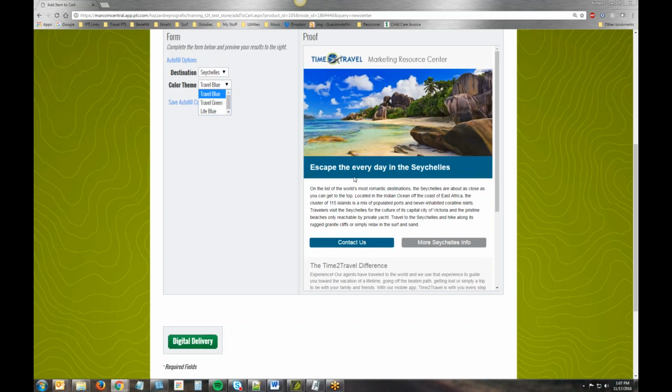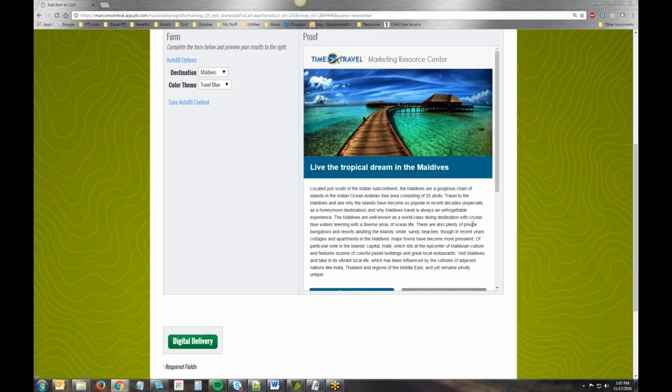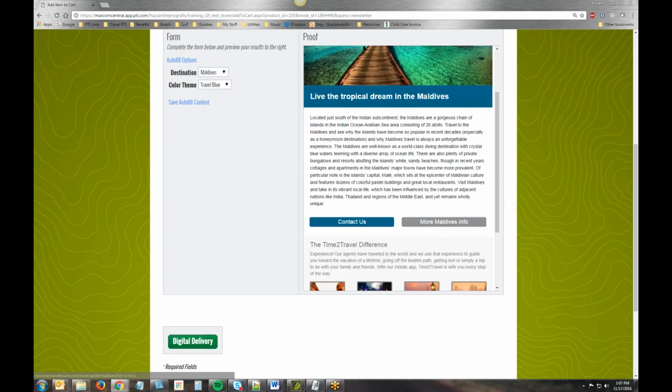This is just to show you how you can have some flexibility to define. For example, if I want the buttons in here to be green, I can switch that, and I have a light blue one as well, and of course there's the default blue that's on here. When I switch to one of these different destinations, the graphic changes, the text content changes, the button changes with that text graphic, and also the link that's associated to this changes as well.